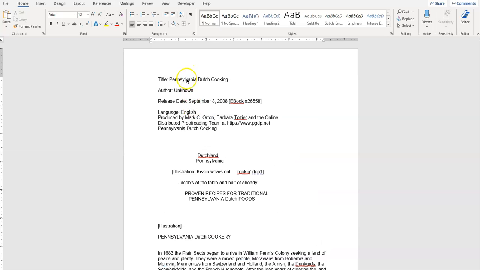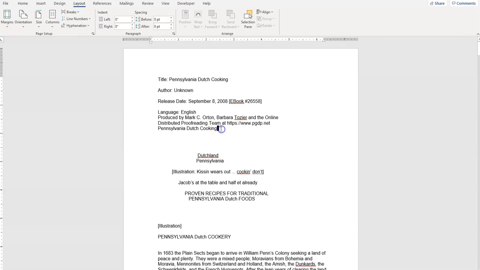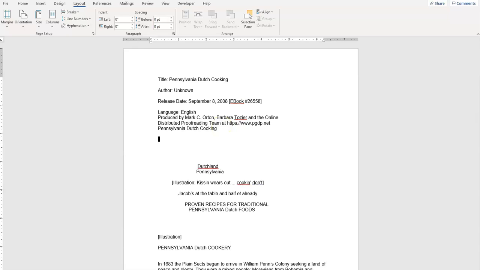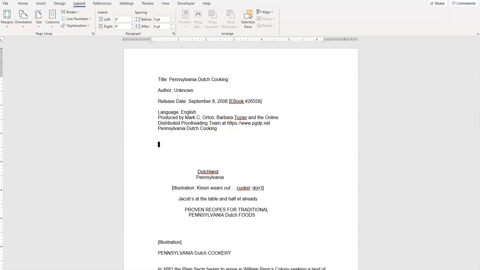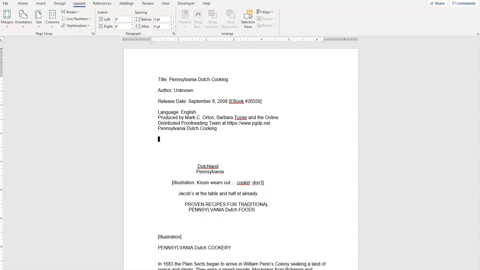We want to make the first 7 lines the title page. We want the title page to be centered, but we'll worry about that after we've made all of our sections. What we do not want to do is to add a lot of hard paragraph returns by continually selecting the Enter or Return key on the keyboard. We want the computer to do the work for us.